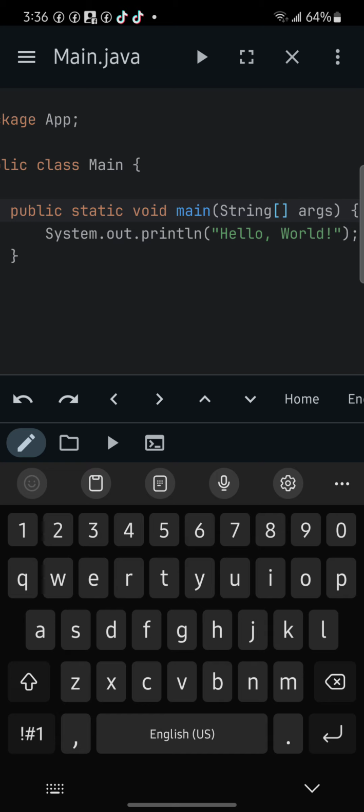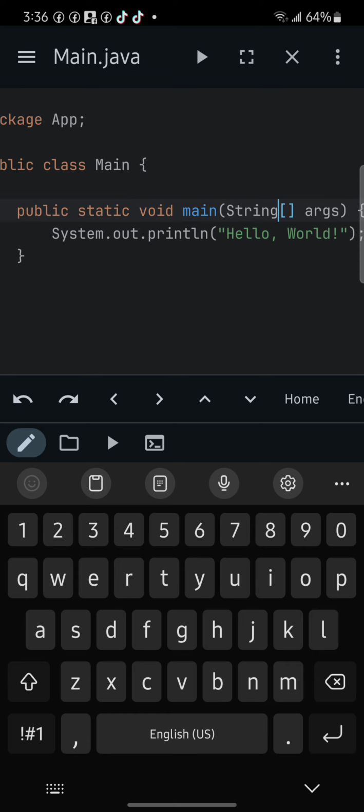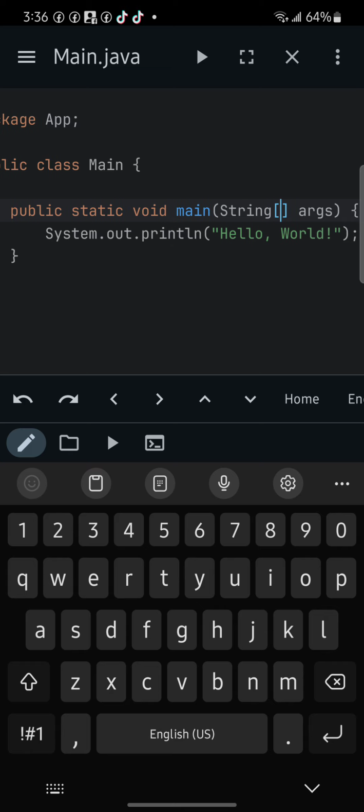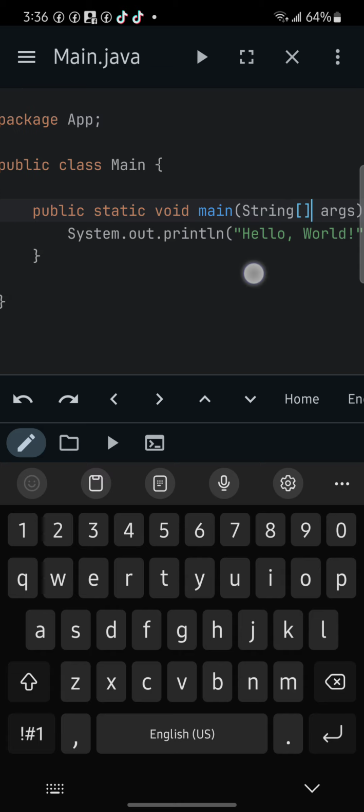Because it's using some class library, instead of putting square brackets, you can just put it without them, which makes it easier. And args basically means arguments. So argument string with brackets. We're gonna get to that in the next lesson.